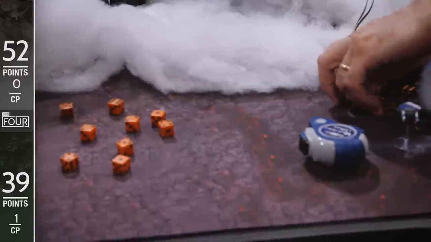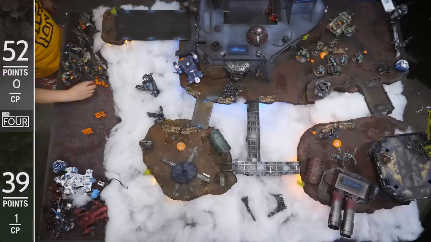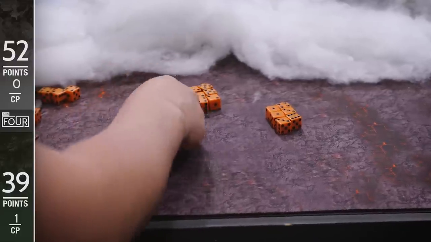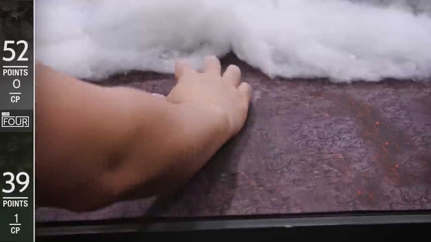This may not go well for Nick. Oh, it's gone. Oh, boom goes the Sky Ray. That's going to be 3 for Bring It Down, but more importantly, it takes Nick off that objective. Huge point denial. I'm going to fire 6 shots into the bigger Breacher squad, but I'm going to fire 12 shots into the Vespid.